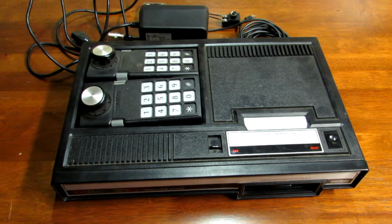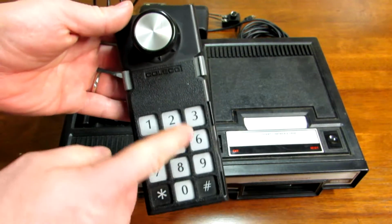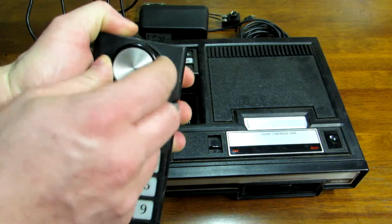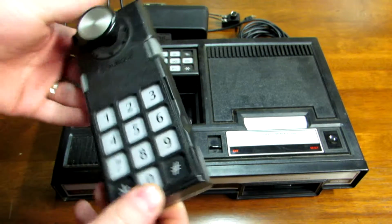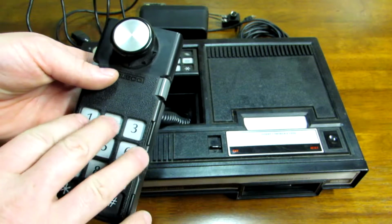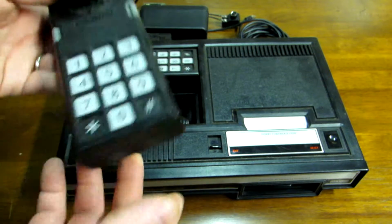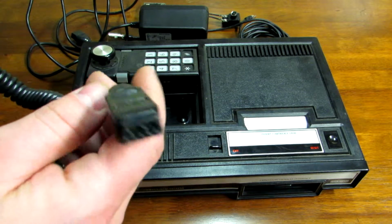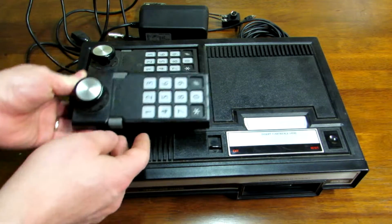Let's take a look at the controller, shall we? As you can see, it has a number pad, 2 buttons along the side, and your control stick here. Other than that, not really much going on. There is a spot here you can slide overlays into the controller, and for each game it had certain functions, and the overlay would tell you which button to hit for that function of the game. The controllers themselves are your standard 9-pin controller, and they plug into the console in here, so everything kind of tucks away nicely.